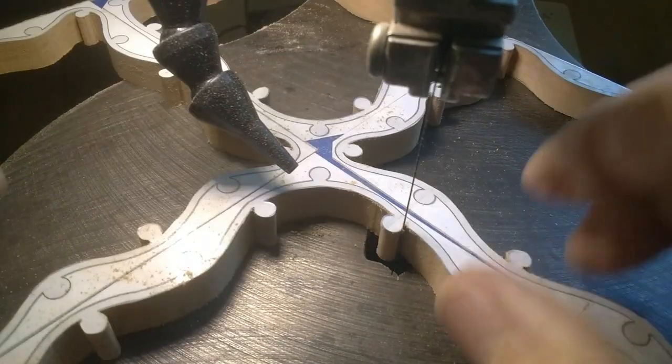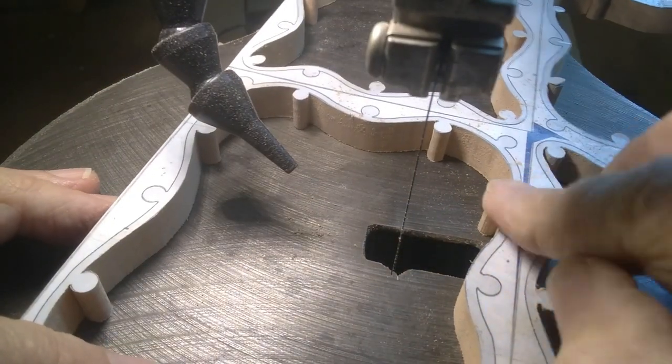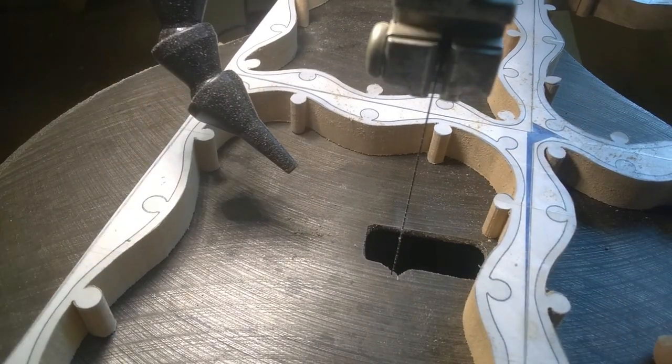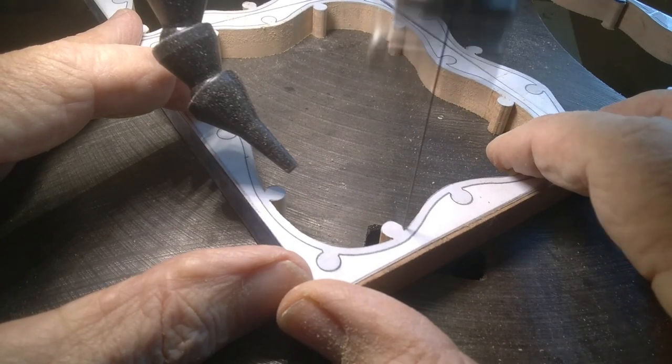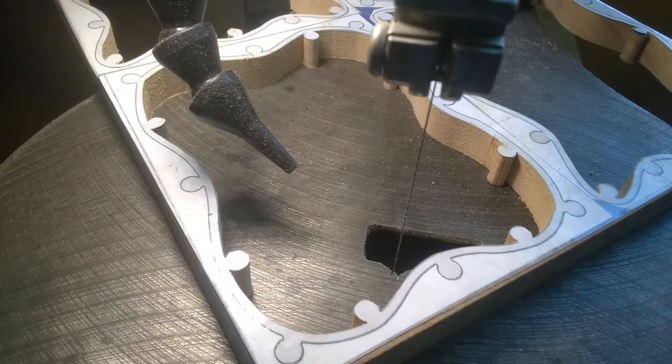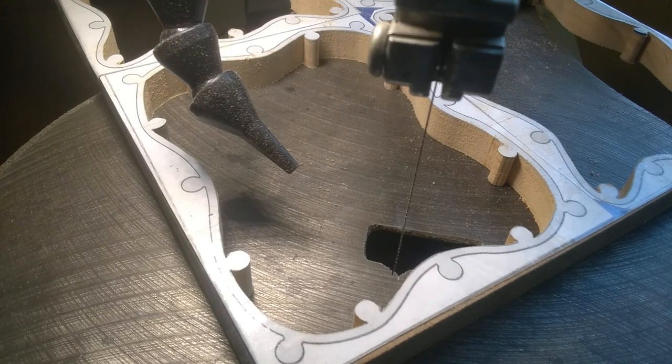It's areas like that that really define your work. These all did pretty well. Occasionally you have to clean one up a little bit. I think all that is pretty good. I'm going to do the outside cuts, and then we'll get over to the bench and try to get this together.